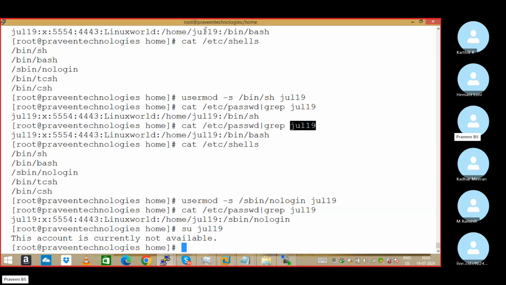Duplicate. Done, sir. Ready? Now, this is the way how the user is not able to log in. This is one of the reasons.